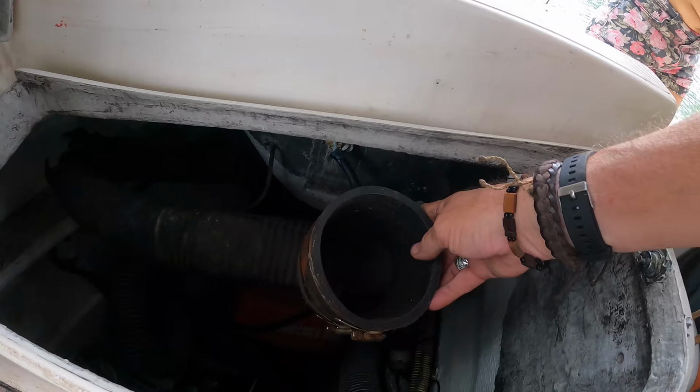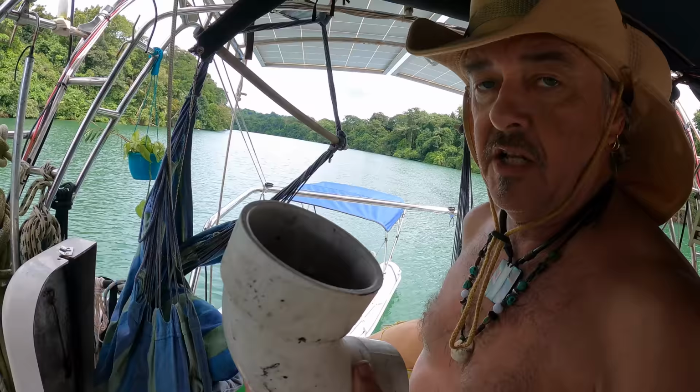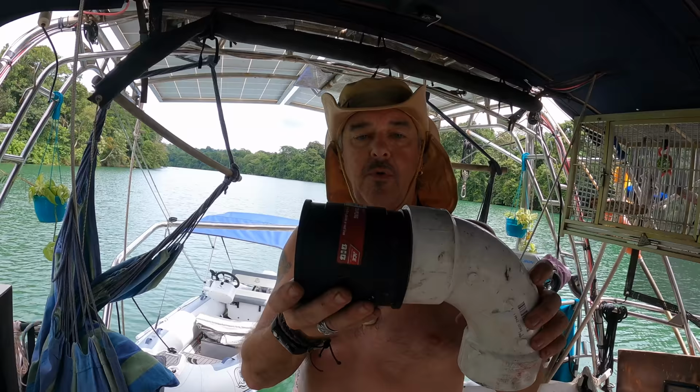You can see there, but we're going to use this guy. So I've got some of the 3-inch couplers as well. The 3-inch one is the proper diameter. Now, this is a bit too big of a project to get into out here because it involves taking time cutting the tubing. We've got the 3-inch PVC tubing. It needs to be glued and spliced and put together and then coupled together with these onto the main exhaust tube. That we're going to save for the marina.